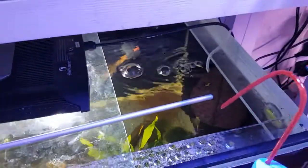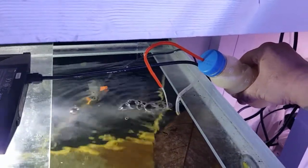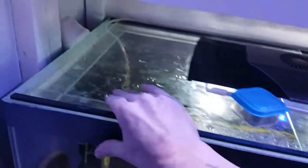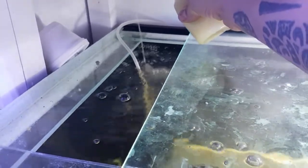I can open the sliding top, move my little stick, and just squirt it into that flow there from the filter. Then we'll slide that one back, open this side, and squirt some on top of that filter as well — that'll push it around. There you go — you can see it dispersing through. That's going to get pushed and blown around the whole system and settle on everything, and these little guys go wild for it.